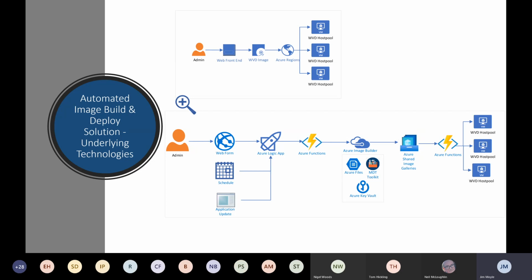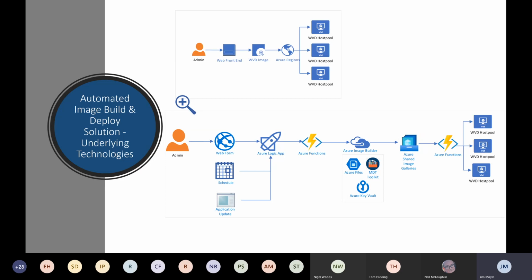MDT is an interesting choice here. Now, Azure Image Builder has got its own customization logic. We decided for this customer to use MDT because that is what they already had on-prem, and they wanted to reuse all of that IP that they had on-prem. Chocolatey, Ansible, whatever you decide, just pure PowerShell scripting, equally valid in that step of customization for Azure Image Builder.